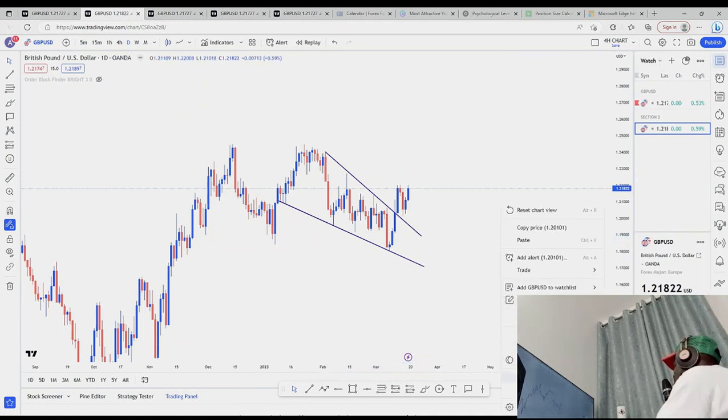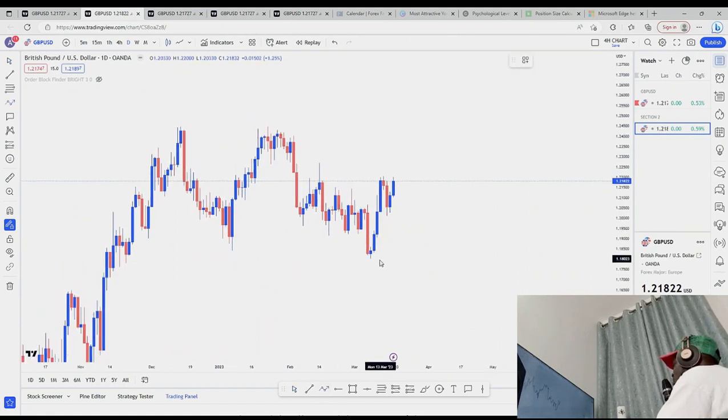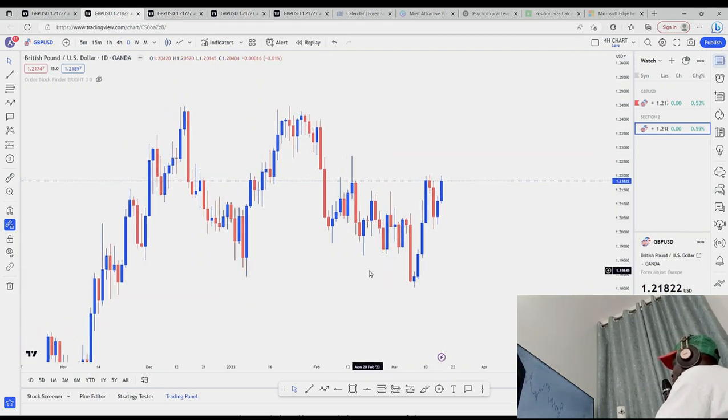On the daily time frame, we can see that the market is giving us a bullish structure whereby we have a low, higher high, higher low, and we're expecting a higher high, then a higher low for the continuation of the bullish movement. As a price action day trader, one of the things you have to figure out is to establish the market structure. You have to establish the trend of the market to know whether it is an uptrend structure or a downtrend structure. And looking at the market structure on the daily time frame, we can see that the market is giving us a bullish structure.